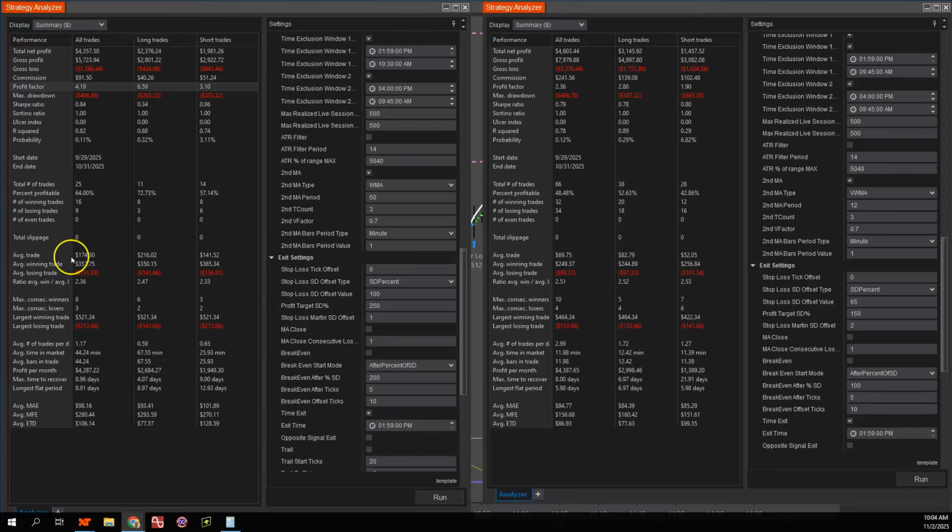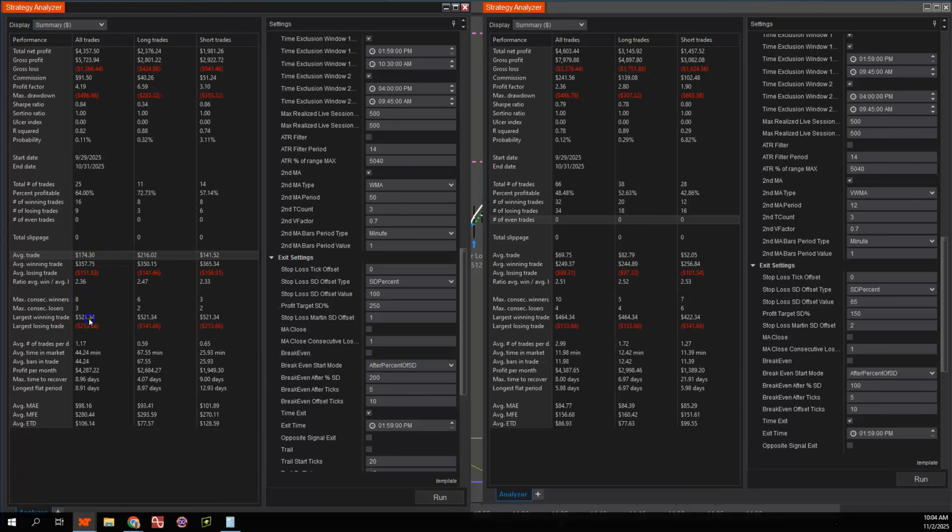What's also really cool is over on the small template, this is from 299 tick opening, so 100 ticks to 299 tick opening range over here, and then the large template over here is basically 300 ticks and above. What's really cool is, you know, win rate and wins and losses, but the average trade's only $174. This is only 3 micros on both. You could actually even be safer. You don't need this much on a 50K account. You could even just do 2 micros if you wanted to.